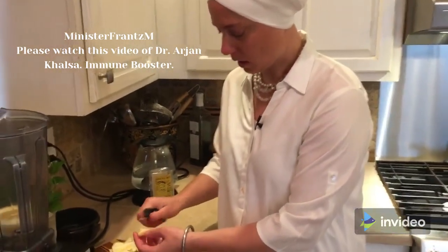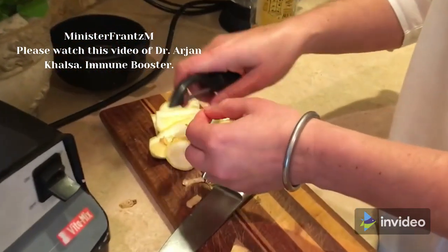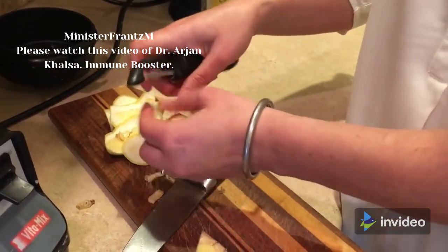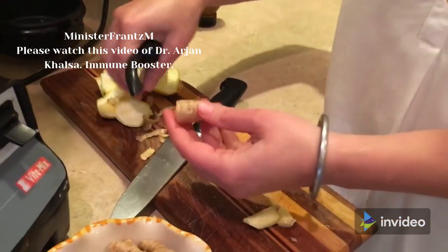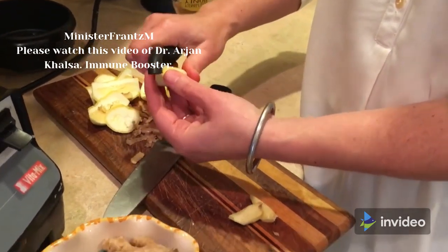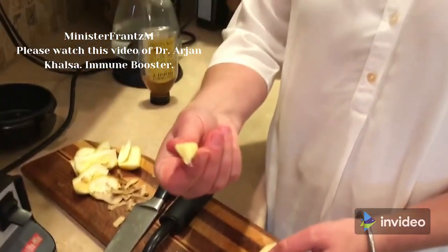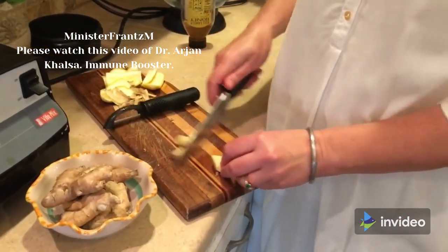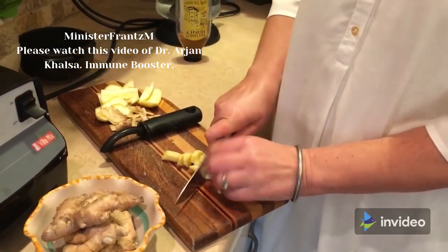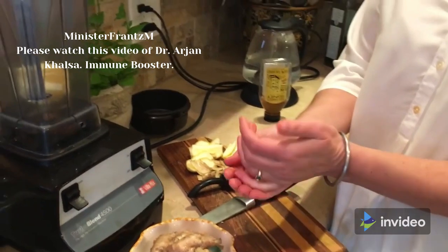I love the way ginger tastes — gives a little spiciness, a little zing. With ginger, for some people — we've been using it for a long time so we're fine with it — but if you're not used to it, you may want to use a little bit less when you're getting started, because for some people it's really spicy and it's not comfortable having this much ginger in your first drink. It may actually feel like it's stinging your throat. For people who have a Vitamix you can put it in whole; for people who don't, I would recommend chopping it just a little bit because other blenders aren't going to get all those chunks for you.